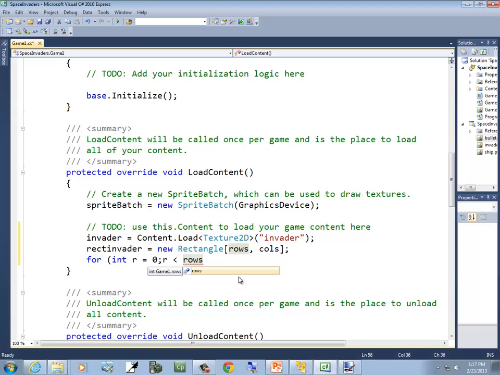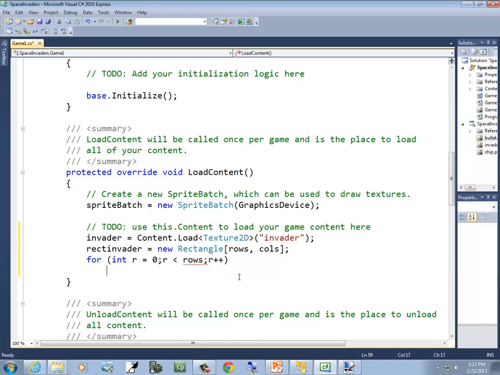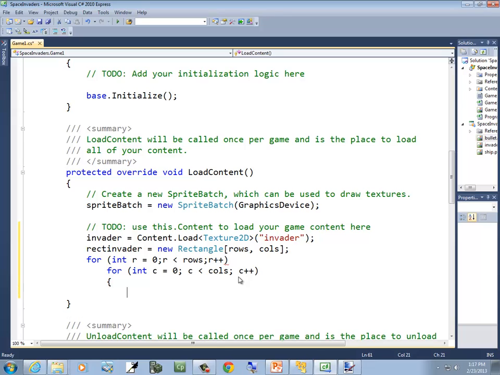So I'll go from rows is 5, it'll go from 0 to 4. Yeah, that'll be right. And then r++. And I'll say for int c for columns equals 0, and continue while c is less than columns, c++. I'll put my curly brackets, and here's where my main code's going to be.